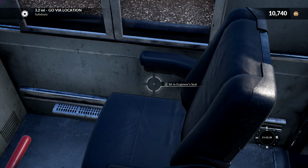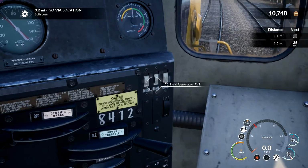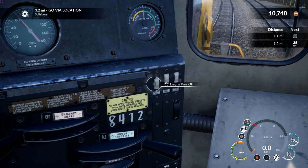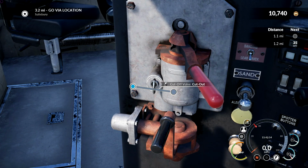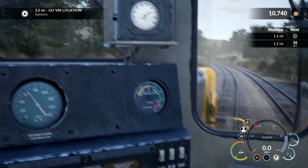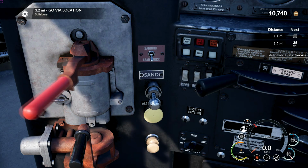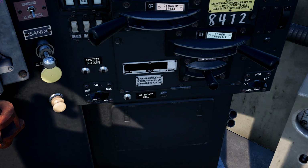and now we got to turn on the power. So this one would be the power unit now to control the power for both engines. And then of course, like I said, there's two things. There's the power and then the brake system. And then we'll turn the brake system over to freight, and the one behind us is on cutout. And so now we have control over the brake for both engines from this cab, and we have control over both engines' power from this cab. And we're ready to take off.